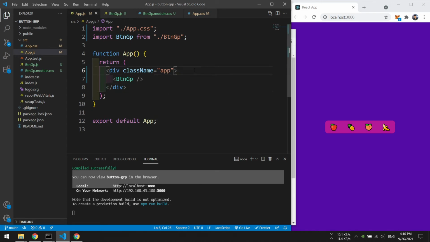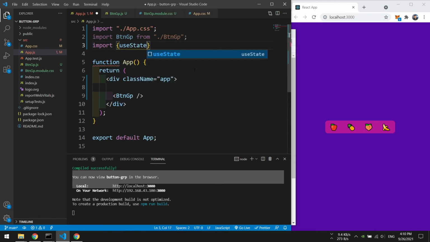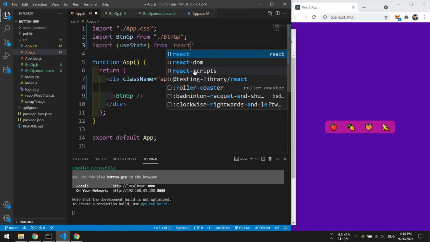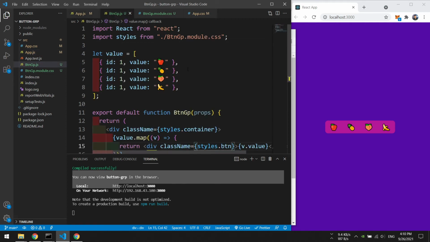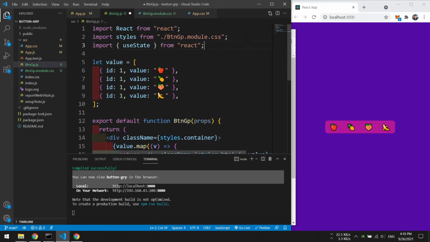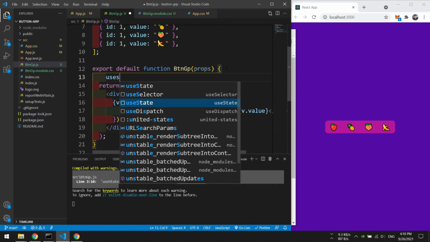Let's get back to the components themselves. Here we need to use useEffect. Oh, sorry, useState. Import useState from React. We're going to use useState inside the component itself.